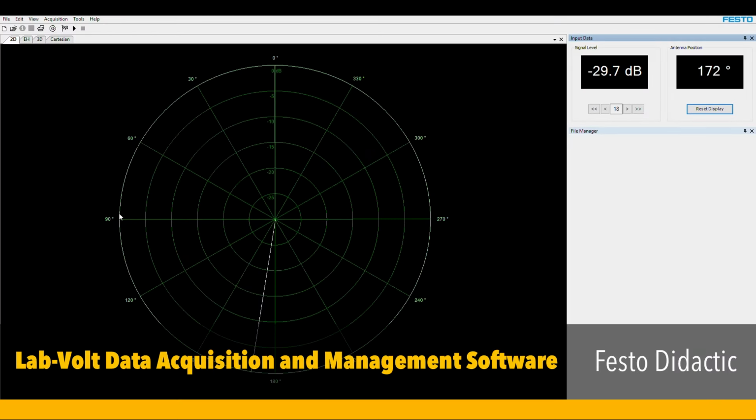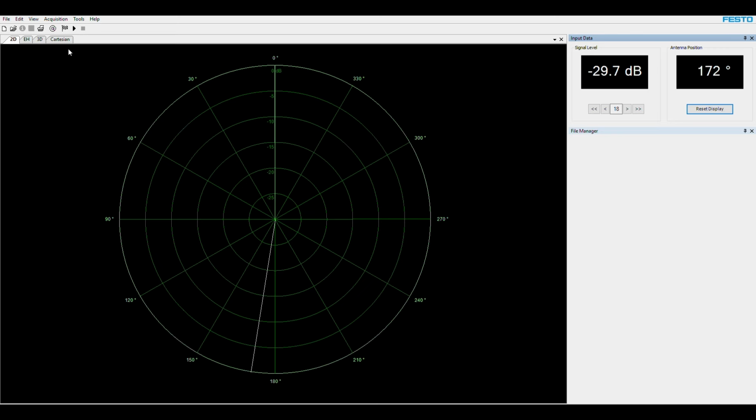Okay, we now have our microstrip antenna array with parallel feed or corporate feed mounted. Currently, it is in H-plane configuration for data collection. And it's also matched with the polarization of the transmit antenna, so we will be collecting copole H-plane. I already applied 18 dB of attenuation in the software, as you see on the right column, and now I'm going to start my data acquisition. As I mentioned in the previous video, the distance between the transmit and receive antenna is 1.6 meters, as per the instruction of the LabVolt student manual. So let's start our data collection.